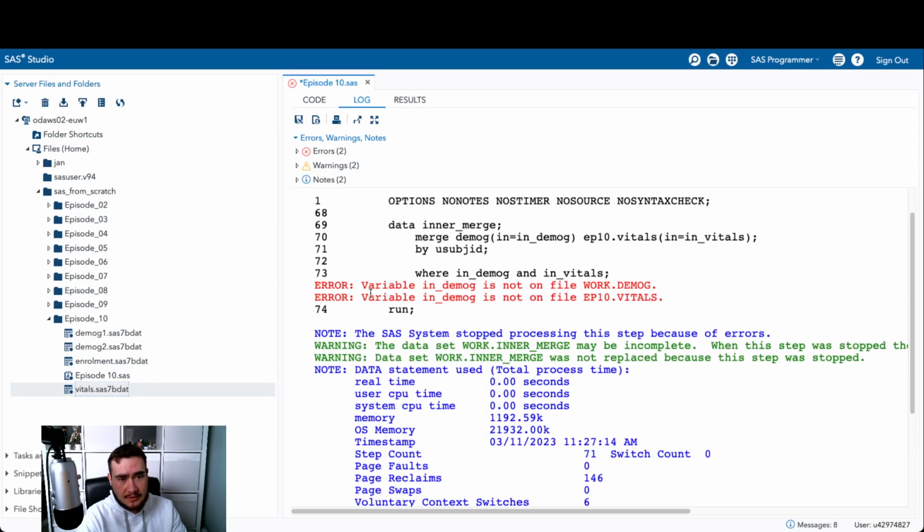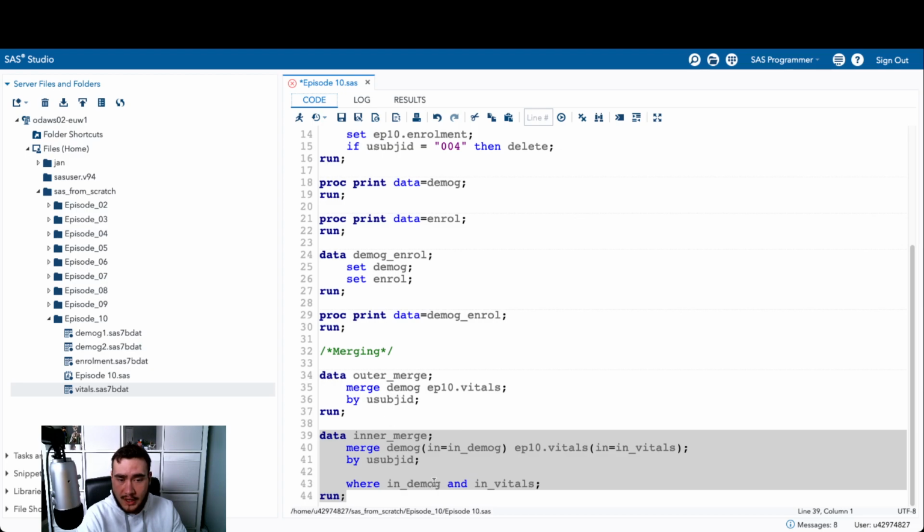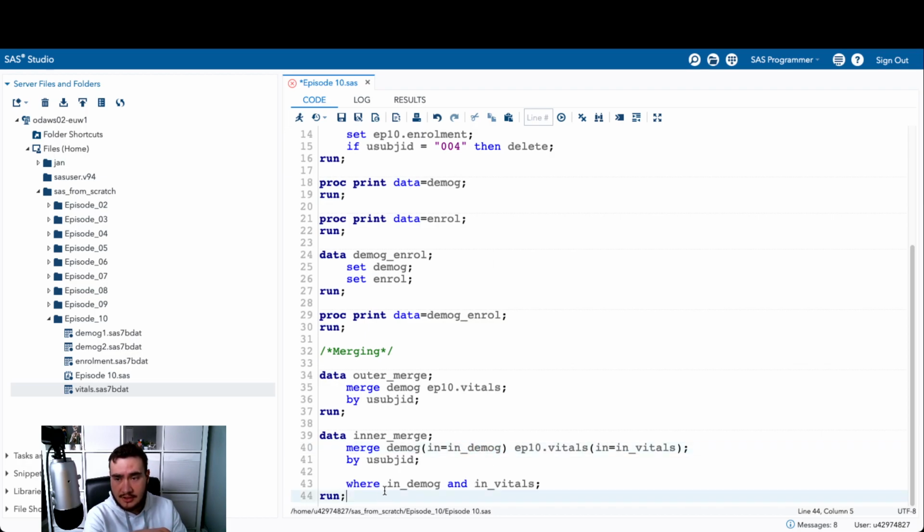Notice that we get an error, and we're told that this variable does not exist. The question is, why does that variable not exist? Because this where statement executes before the processing starts, before things are loaded into the PDV, before these flags are created. So by the time this where statement executes, these two flag values do not exist yet. So we have to use an if statement to accomplish what we need to.